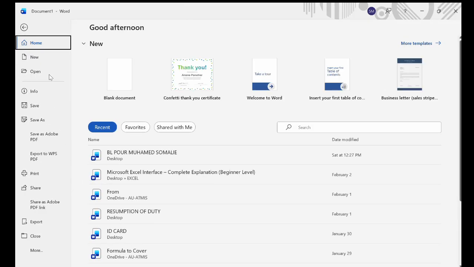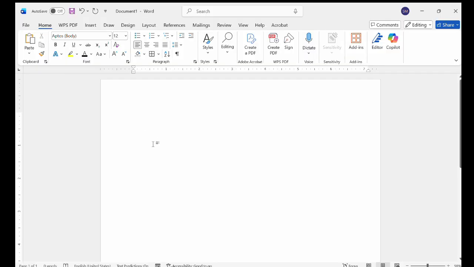You can see there are a lot of features here, but for our sake, we're going to cover them in the next video. I will show you how to use this ruler on top and also this ruler on the left corner, and how to deal with other features in Microsoft. But I can't go without showing you how to do some things like insert.